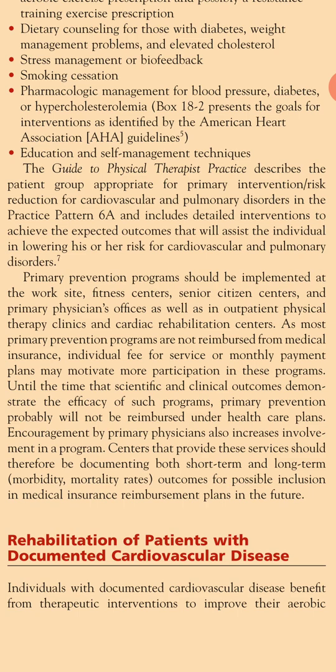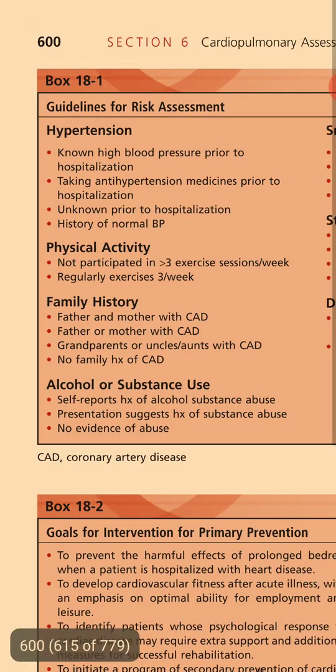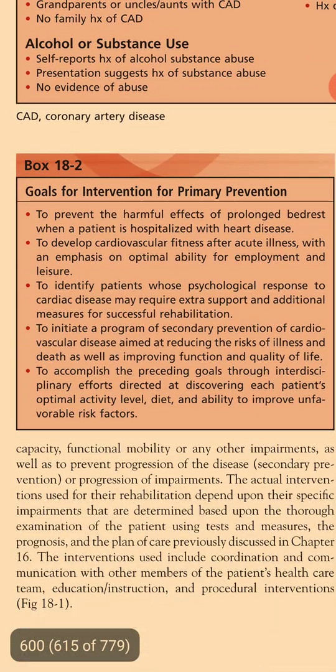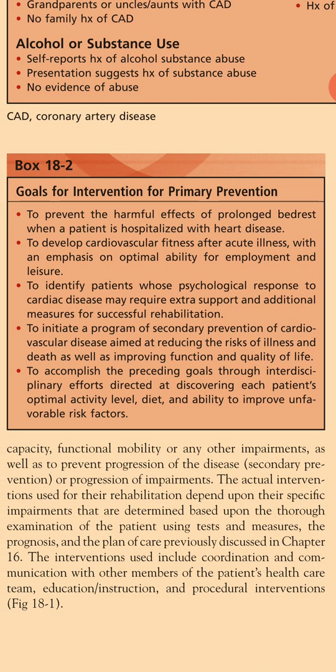Rehabilitation of patients with documented cardiovascular disease. Individuals with documented cardiovascular disease benefit from therapeutic interventions to improve their aerobic capacity, functional mobility, or any other impairments, as well as to prevent progression of the disease, secondary prevention, or progression of impairments. The actual interventions used for their rehabilitation depend upon their specific impairments that are determined based upon the thorough examination of the patient using tests and measures, the prognosis and the plan of care previously discussed.